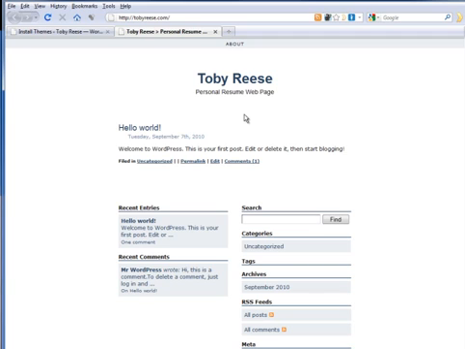Now whenever you make changes later on to your website, if you come back in to update the content, update your resume or add something to it, it's as simple as coming back to your site, going to the domain up here in the address, hitting refresh, and that information will be updated on the website. So you will be able to get instant feedback on any changes that you make.